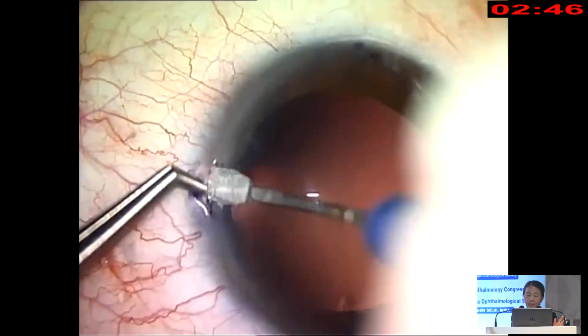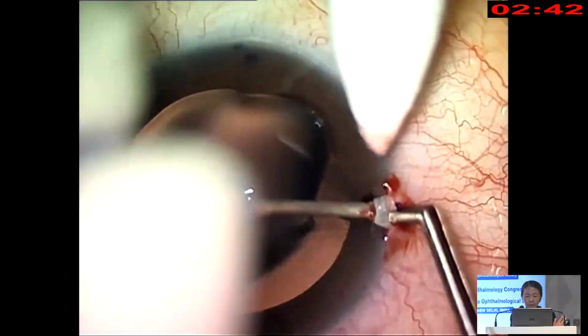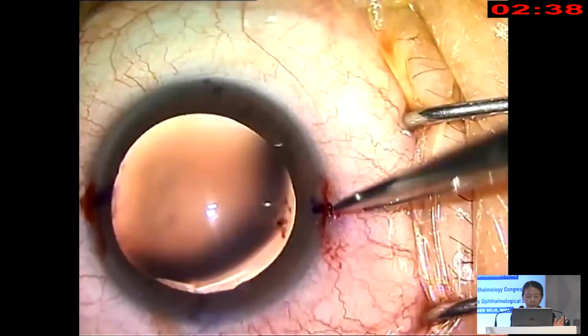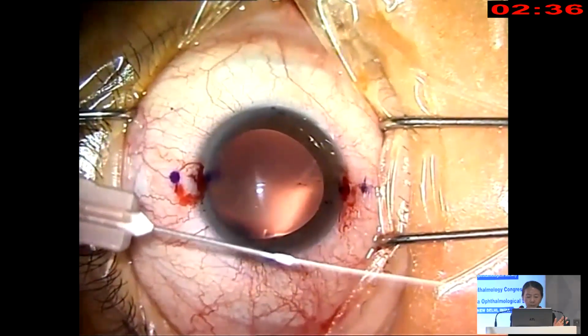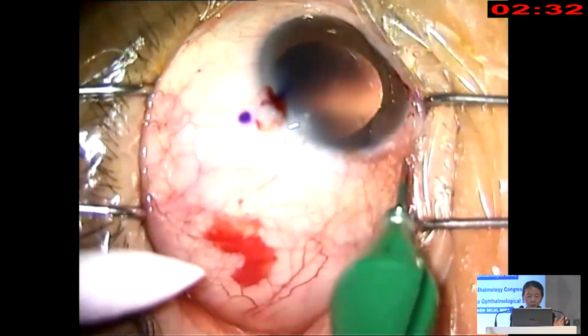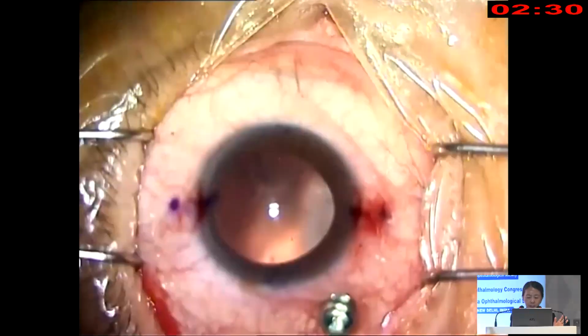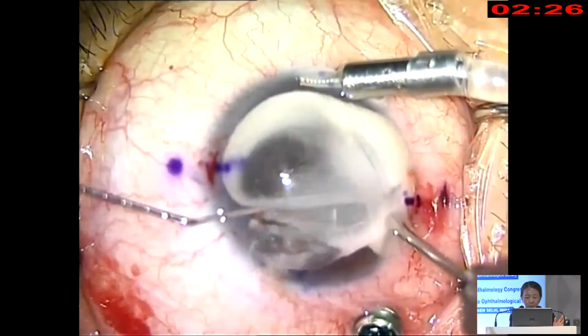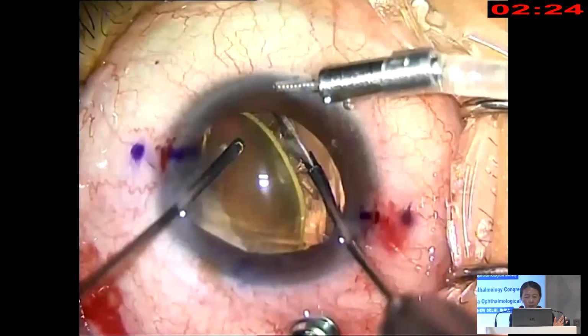Okay, this is a toric lens. Okay, so I'm again going to mark along the axis the Hoffman pocket, diametrically opposite sides, 2 mm, everything's ready. Prepare the suture snare. All right, you can use a 26 gauge needle, 30 gauge TSK, or 27 gauge. And then you see the lens float into view. Okay, so I'm holding on to this.